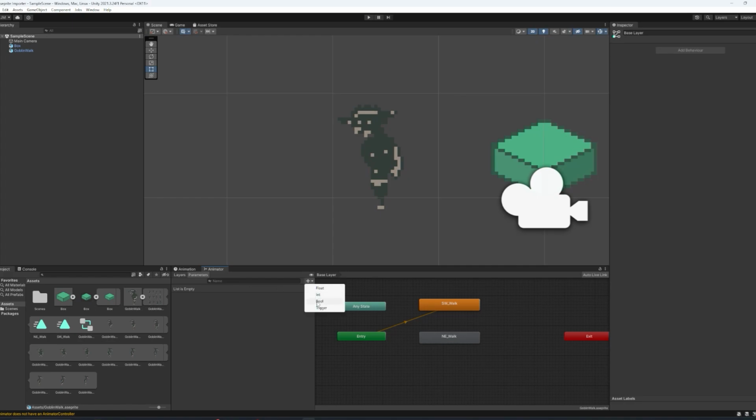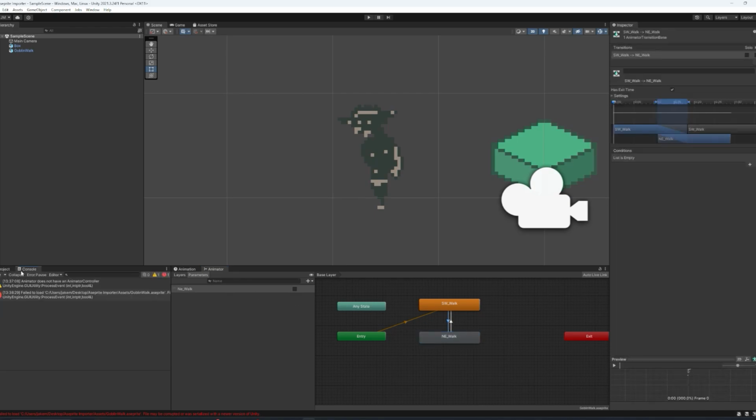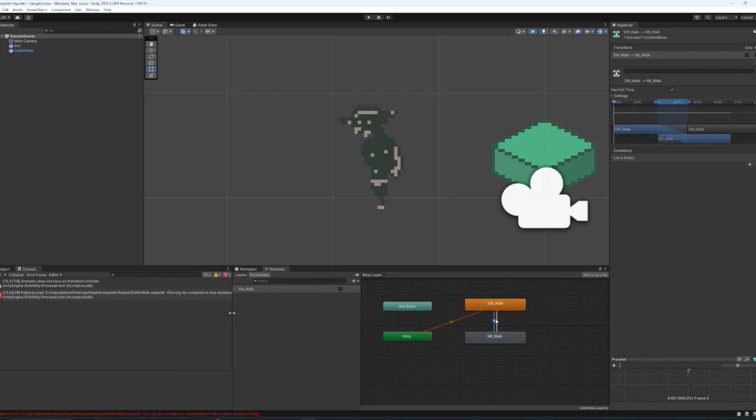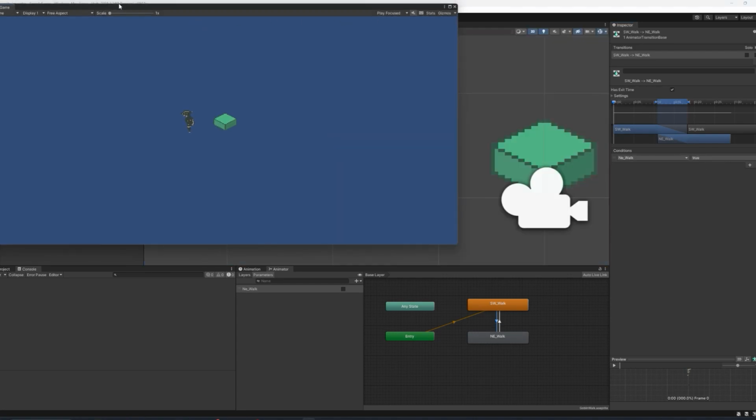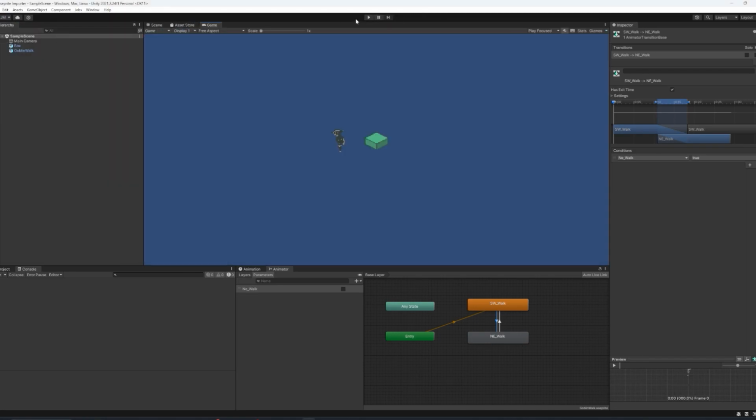But you can just do what you would normally do. Let's say northeast walk, and just add the transitions however you need. Any errors that come up are usually just serialization issues. For the most part, you can ignore them as long as you've got the conditions set to be true or false. So what I'll do is I will play this. Actually, I'll make sure this goes to false.